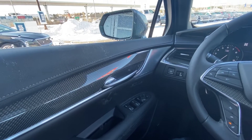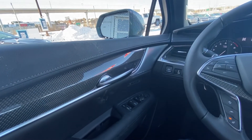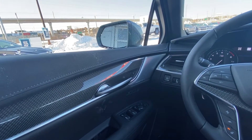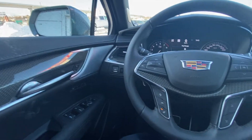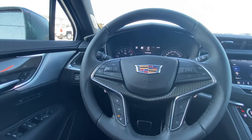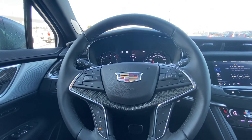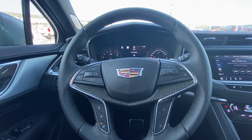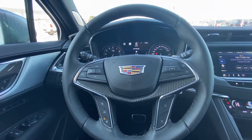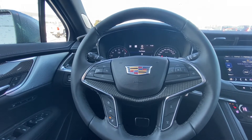Once inside this very luxurious and sporty Cadillac, we do have the power mirrors, power windows, memory seating, and power locks all on the door here. We do have the electronic parking brake as well. Moving to the steering wheel, we do have the leather wrapped heated steering wheel with the carbon fiber inset on the bottom, and the paddle shifters on the back side of the steering wheel. We also have the lane keep assist as well as forward collision warning, all on the steering wheel.